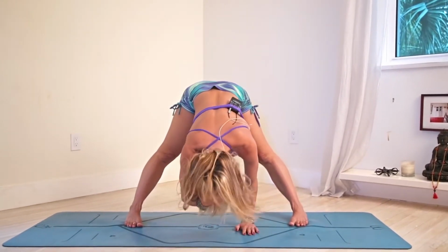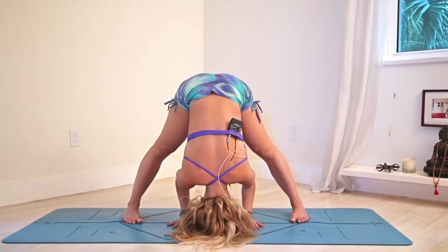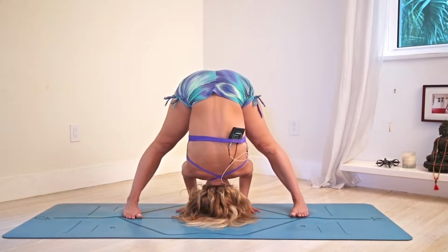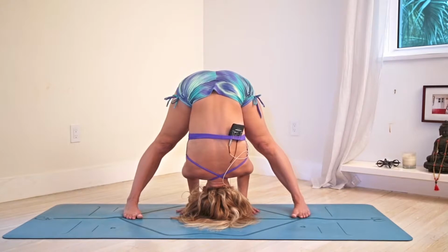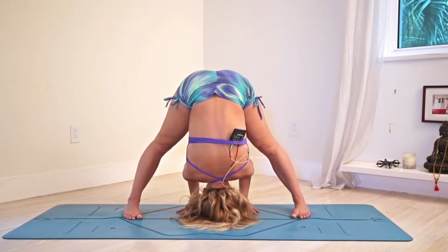And you can grab a block, placing your head right on the block, or if you can lean forward until your head is down, that's good too. Those of you who are flexible, your hands can move back and your head right between the feet. 5 breaths. 1, 2. So remember, you don't need to do it on your first try. So just work with your body wherever you are for today and let yourself commit to the long journey.